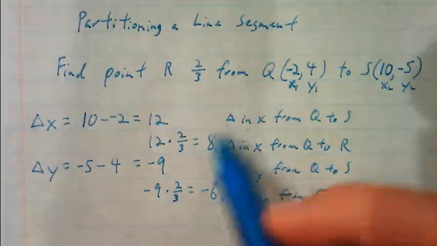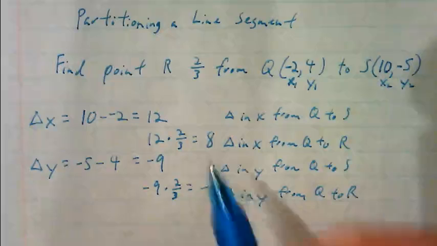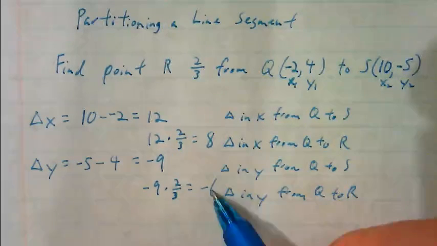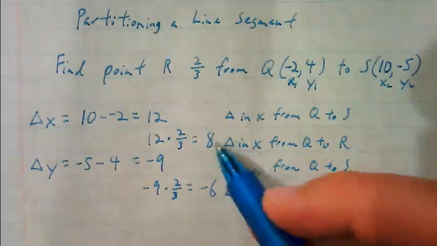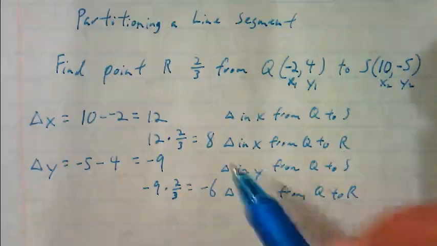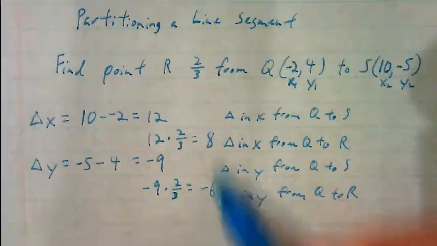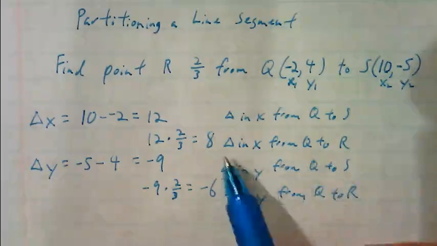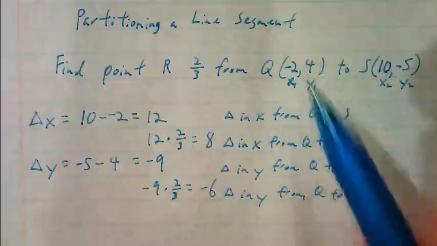Again, this is the length. The most common mistake that I've seen is people are taking this number and then putting it inside of parentheses. If you were to graph this at this point, if you were to take these numbers and make a coordinate point out of it, so I'd have the coordinate 8, -6, that coordinate's not going to be on the segment going between these 2 points. It makes no sense. This is just the length that I'm moving. So now, this value, that change, is what I have to add back to Q.